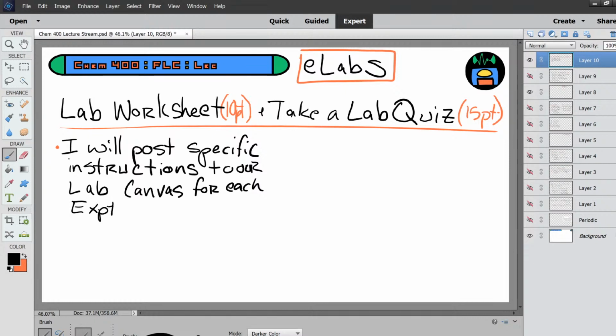All right, so for each experiment, there will be a post and a detailed set of instructions: this is what you're going to be doing, follow these steps for the eLab. All of the lab instructors are participating in writing this, so it'll be the same across all sections, more or less, but I will tell you specific instructions for each experiment.